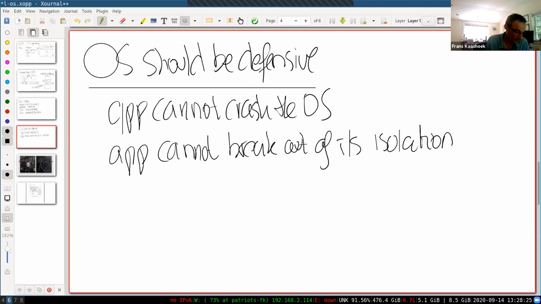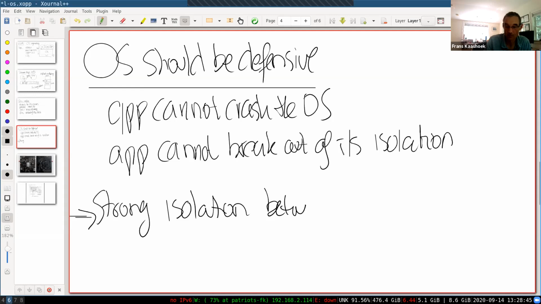This is the mindset you have to have when you're developing a kernel: applications are perhaps malicious. Now, this means that there has to be strong isolation between the apps and the OS.